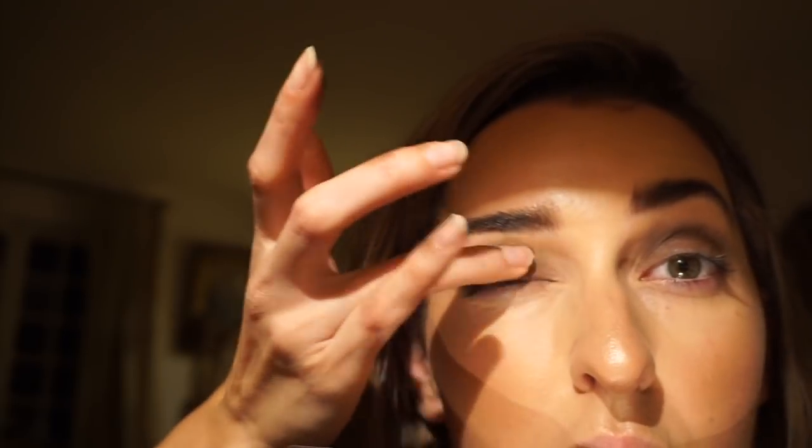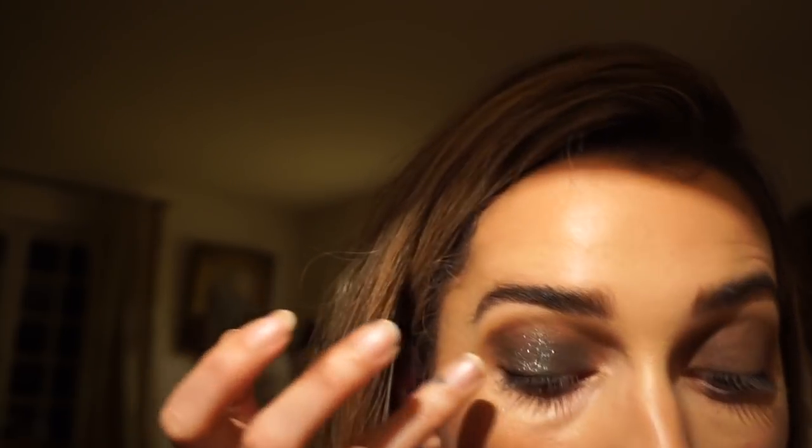Yeah, that's very pretty. That's the thing, with those coats, you can have so many different options. What is nice about that is just you go all over your lid with it and you can be a bit messy. So let's see if I can show you guys. So far, this is how it looks like.